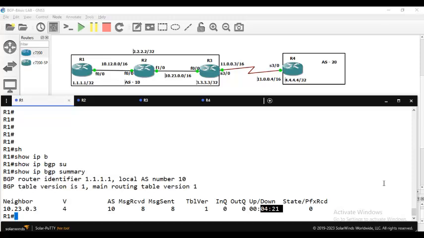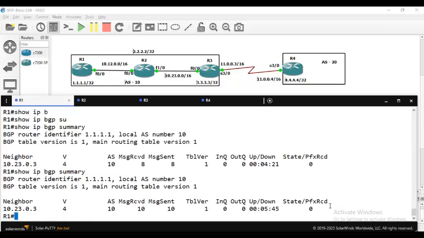Okay. Now this neighbor is up for the last 5 minutes and 45 seconds. Instead of showing this timer, if it shows never, it means the neighbor never came up; the neighbor is still down. You are not seeing never here. Instead, you see a timer.